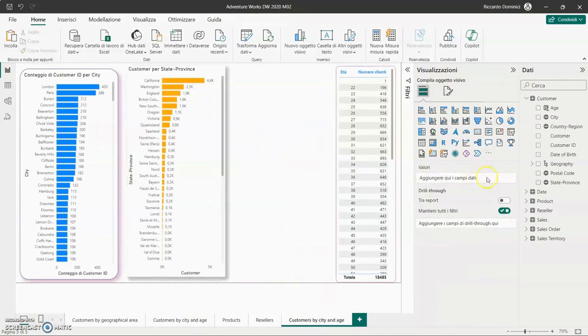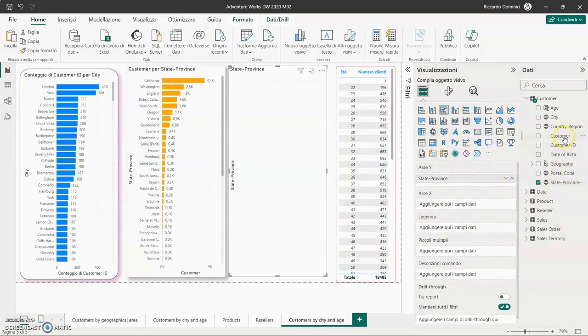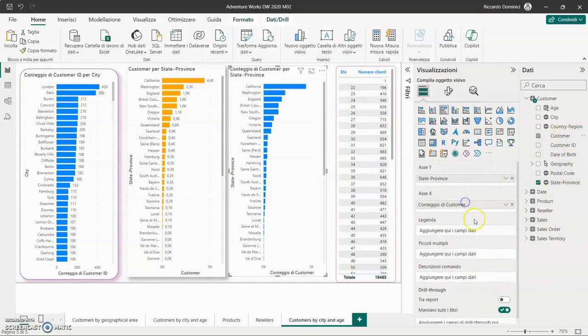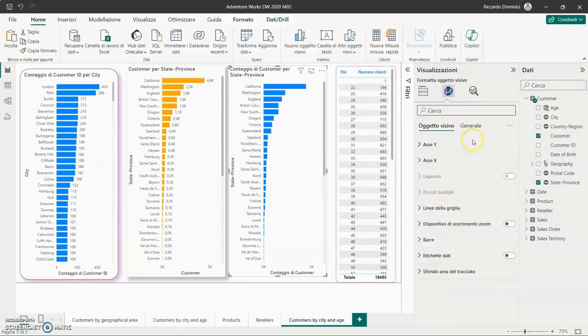Then we always take our chart with horizontal histograms. So, state and province on the y-axis, and clients, x-axis. Also in this case, let's say that we want to see the data labels.